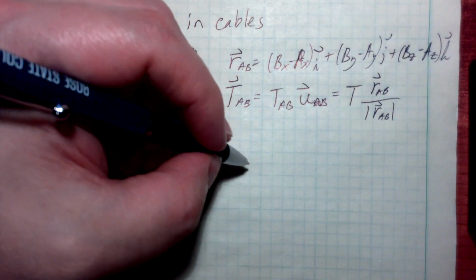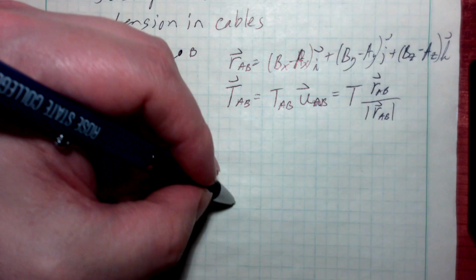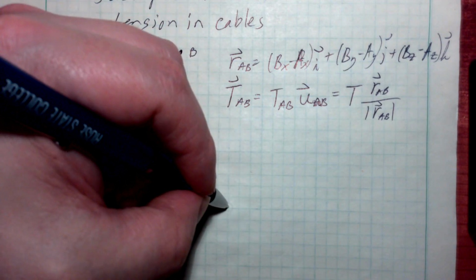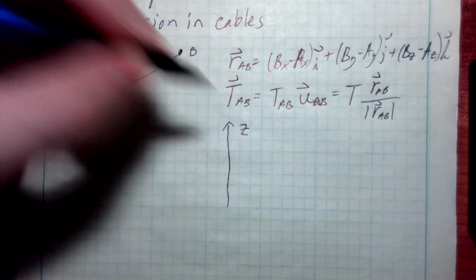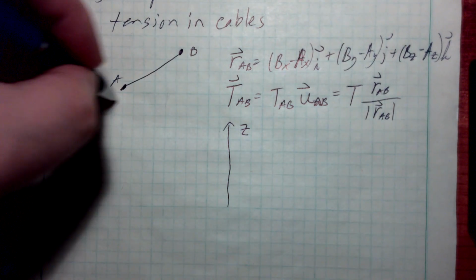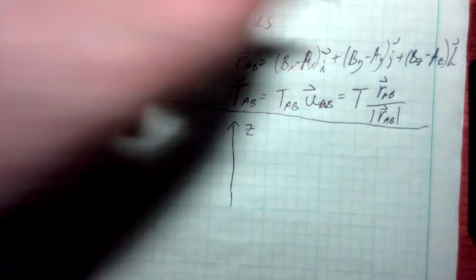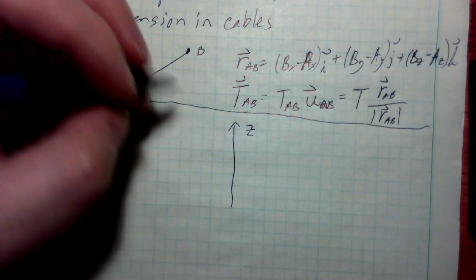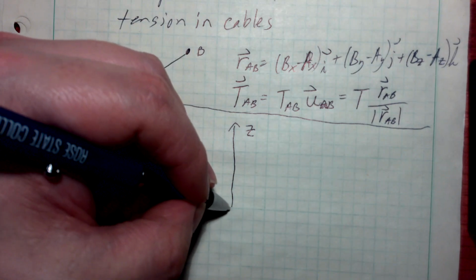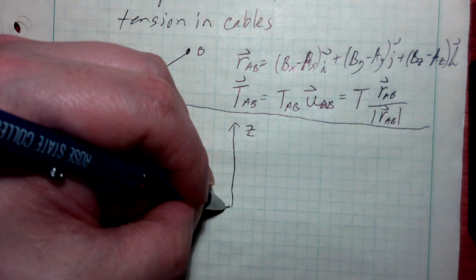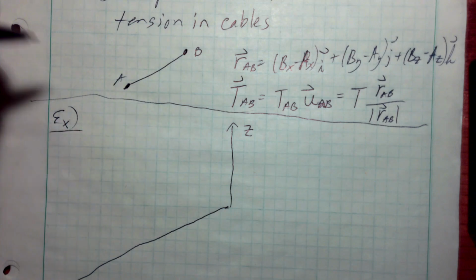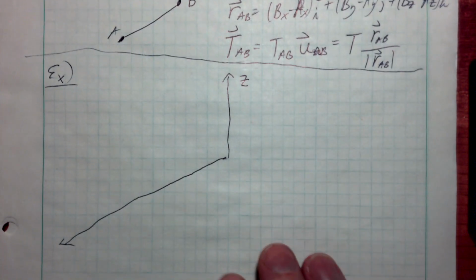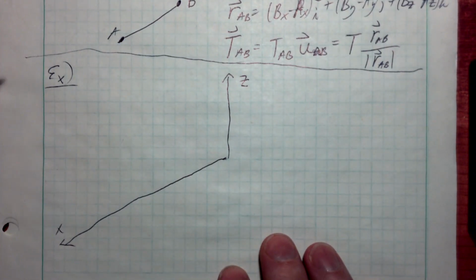I'm going to draw this with you so you can draw it in your notes. In this particular problem they've continued to keep z in the vertical, which is normally, for me, a good idea. You don't necessarily have to draw z in the vertical. It's kind of up to you what orientation you want to draw things, but that's a very common thing to do. This one does draw x off to the side out here. X goes out here quite a ways. Move up just a bit so we can see that being x.